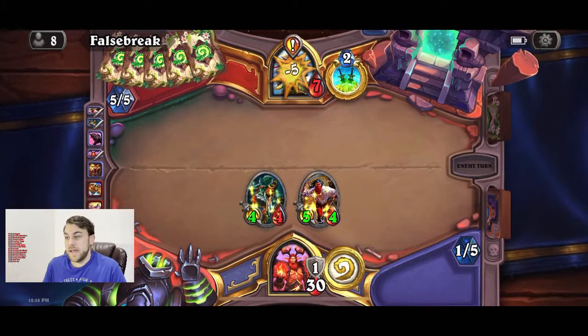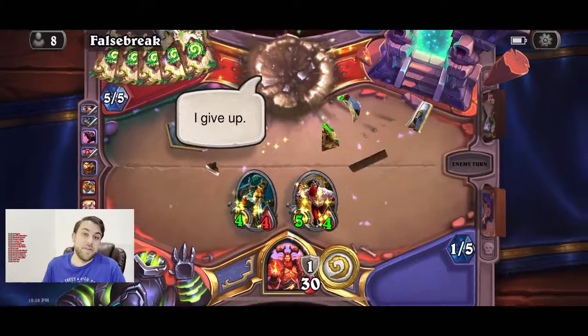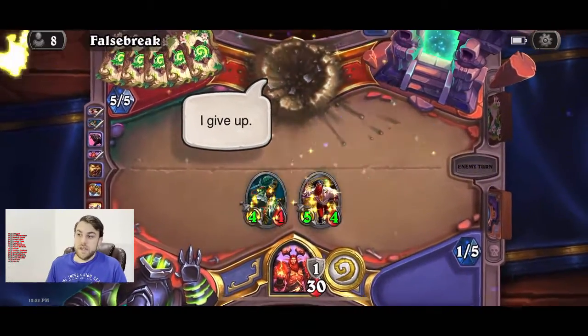The reason we did that is now he has to deal with these 2 minions, both of them, or he's going to lose. The only thing he can do here is play more pirates, prep Caverns, and then play a Target Dummy is his only hope. And he doesn't have it, so out he goes.